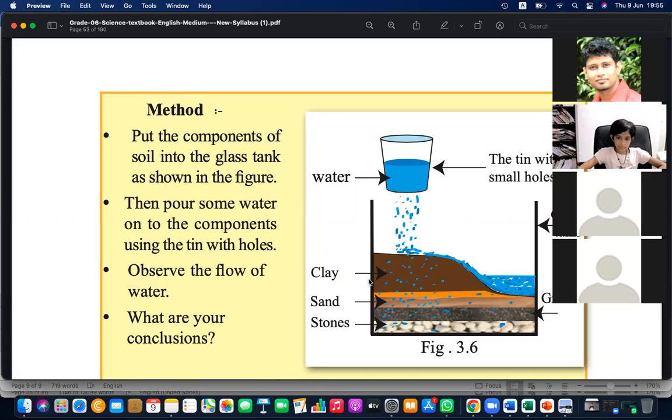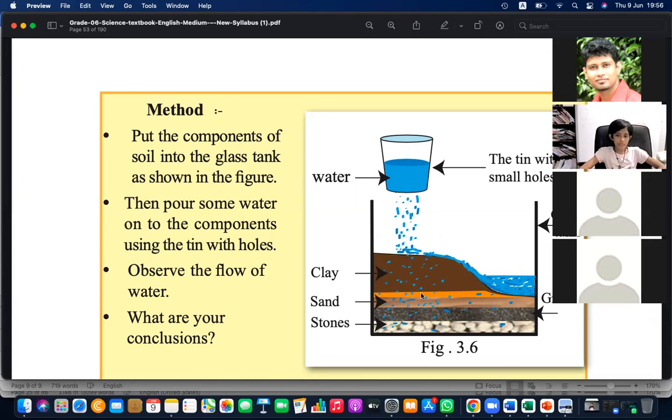Then sand. Then you have clay, and then you put water there. Then you have to observe. This is how the Earth's surface is, with different layers. This is actually a simulation of such an environment. When you put water, you have to observe what's happening.